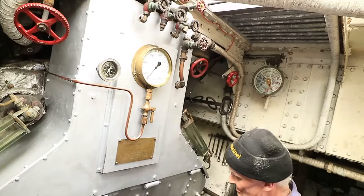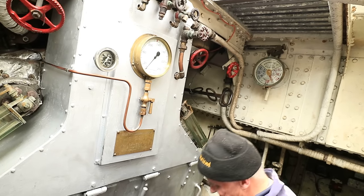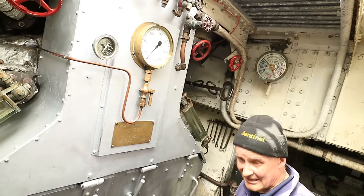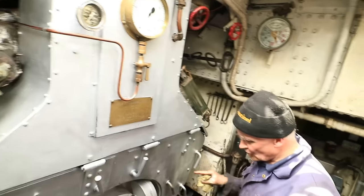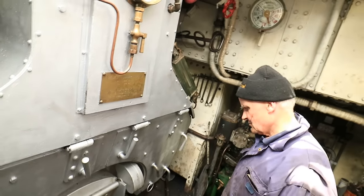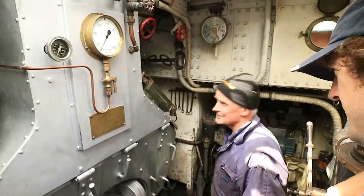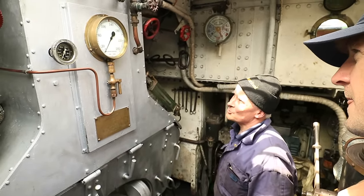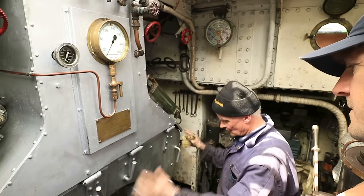Pressure gauge, it's not really singing at the moment. You need to get it so you can hear the water singing in the boiler, exactly like a kettle. And when I've raised steam from cold in it, it was a few weeks ago now, it took 2.5 hours to get it from 0 to 60, and then no time at all to get it up to pressure once you've got it hot. But there's several tons of water in there.